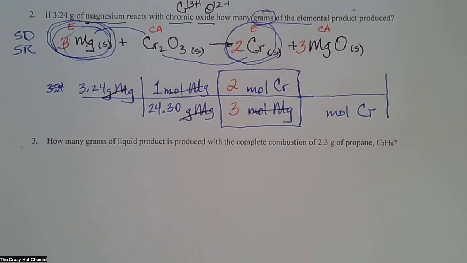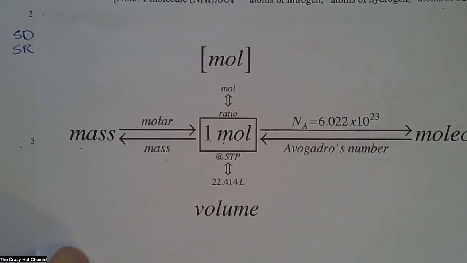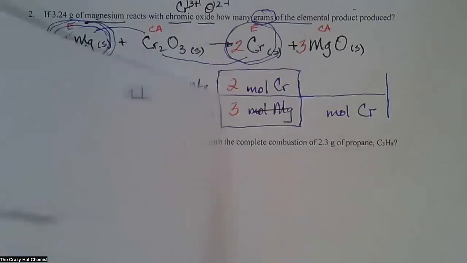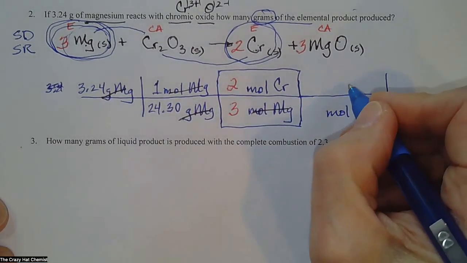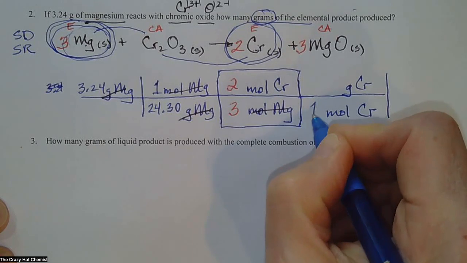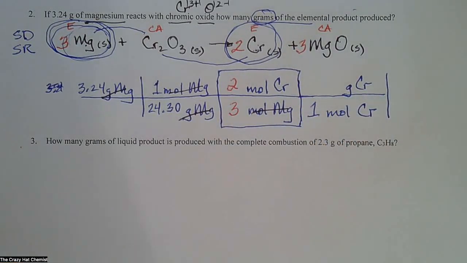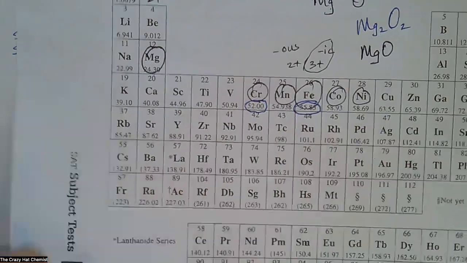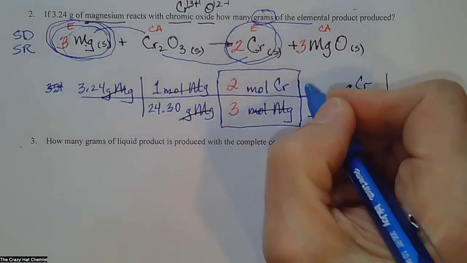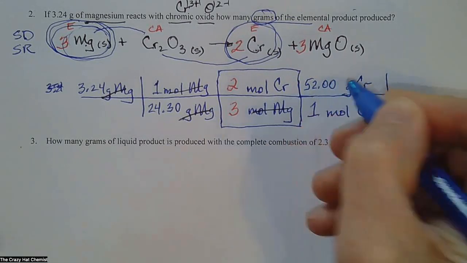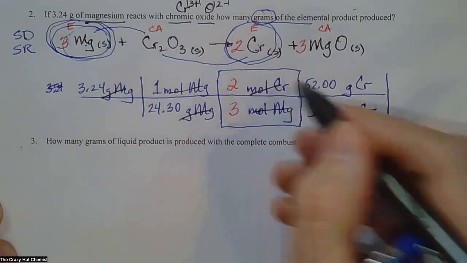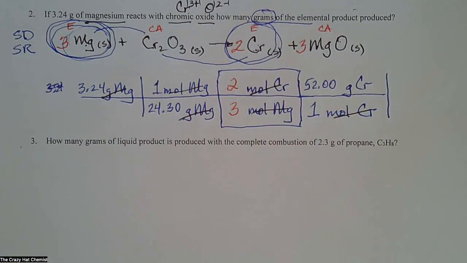Okay. And from moles, I can go to mass. So from moles, I can go to mass in one step using the molar mass. So that's what I'm going to do. I'm going to have grams of chromium here, and this will be 1 in front of the mole. Okay, I'm going to find my periodic table, and I'm going to find chromium, and that is right here, and that is 52.00 grams for the molar mass of chromium. You should see now that the moles of chromium now cancels out.